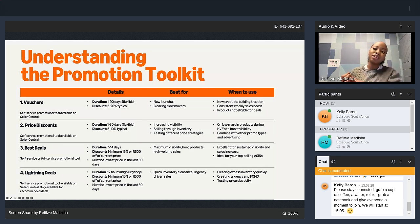And what we do, as Amazon specifically here on the seller side, is that we have what we call a vouchers party, where we drive traffic into the vouchers page. This typically happens around the 3rd week of every month. So just before that payday drop, just before Super Saver Week, we have a vouchers party, and you'll see it on the site. So just make sure that you have vouchers running for the vouchers party.